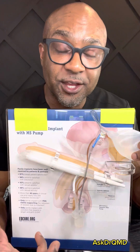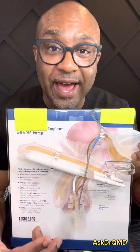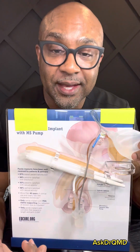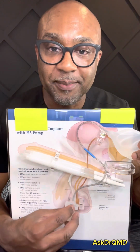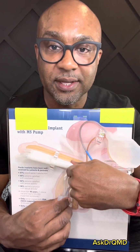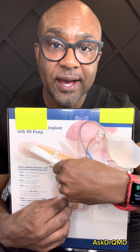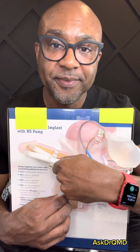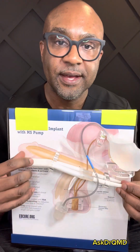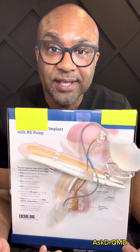And the beauty about this is that you have the sensation, you can have an orgasm, you can have ejaculation, everything is intact. The only difference is you won't go down after you have an orgasm. So you actually have to hit this button that we talked about right here. You press this button and you give the prosthetic a little squeeze, and the fluid actually goes back into the reservoir. And then that will complete the cycle. It's going to take a little while, but you get the gist. And so now you have it in its flaccid state at this point. So that is a three-piece penile prosthesis in general.